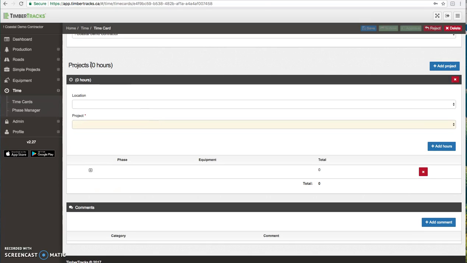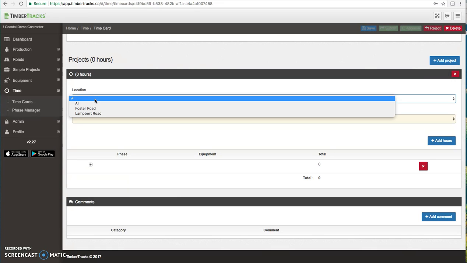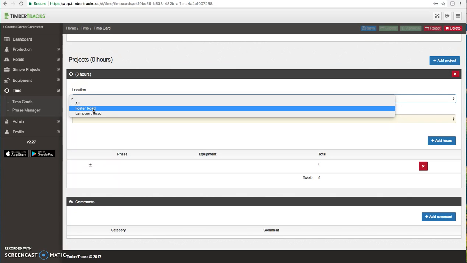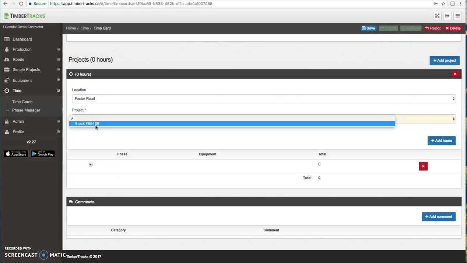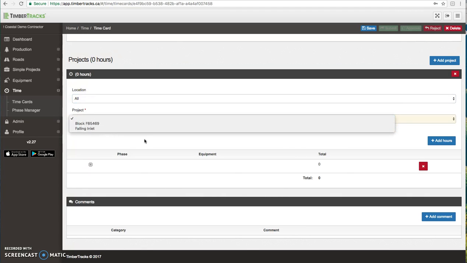So depending what you're doing, you might call a project a setting, or you might call a project a block, or you might call it a road building project, but all of that falls under project. So where you're working is your project for the most part. Okay, so in here, this location tab is a simple filter. So if you have this, you may not. If you have this option on your time card, it's because your administrator has set it, and it just means that you can set a particular location, and then it will limit the number of block options you have. So it just helps you minimize the options when you're going through your time card.